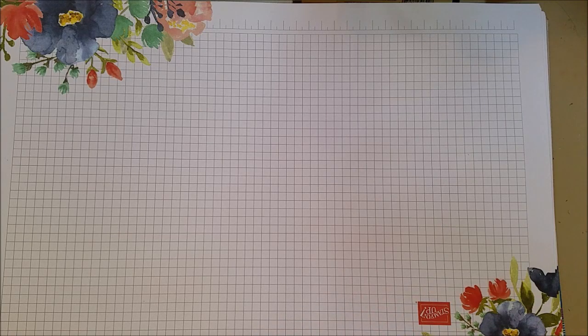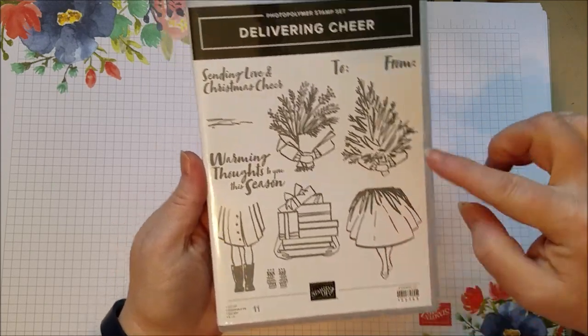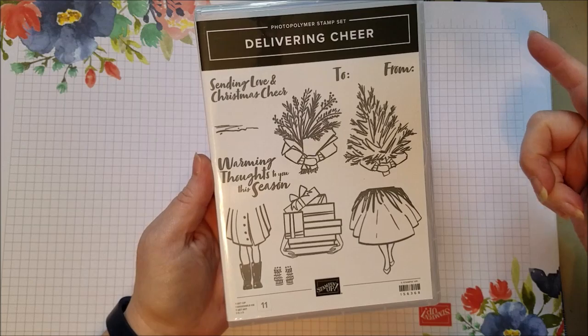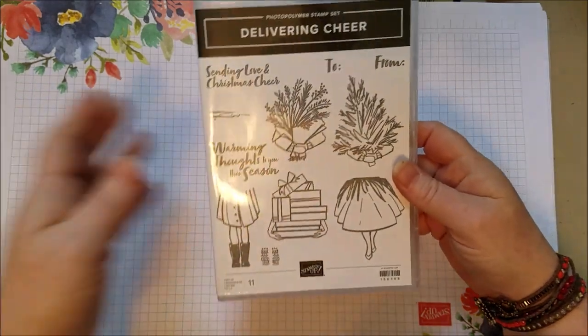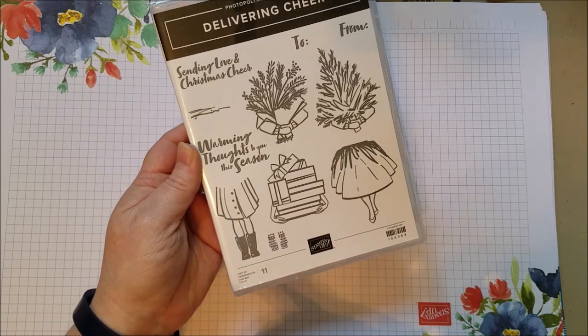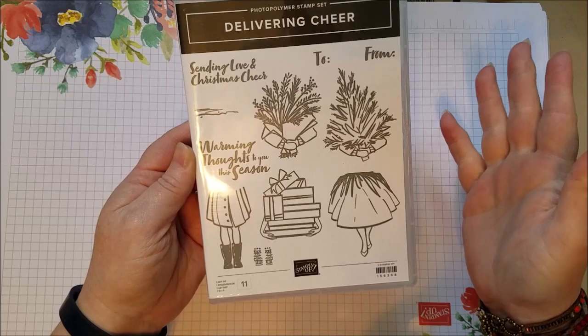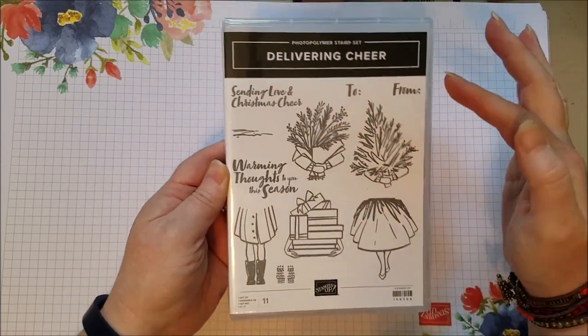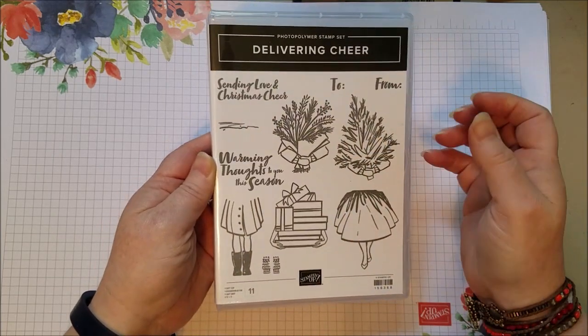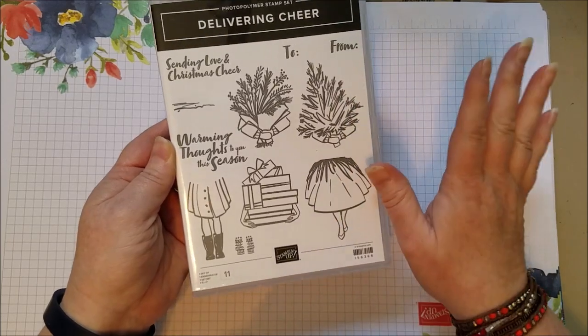Now if you're a customer of mine, I've already ordered catalogs to be mailed to you. If you're not and haven't purchased before, I didn't order one for you, but you can get one. I like this one a lot - there used to be a set where there were just legs and a big thing of balloons or a big stack of books, you couldn't see the person's face. Here it's gifts. This kind of reminds me of that old set and it's really cute - good for coloring. I grabbed this one; there are no dies for it, it's just a stamp set. I love the big box tower and the festive branches - 'Delivering Cheer'. Perfect for coloring with watercolor pencils or Stampin' Blends.